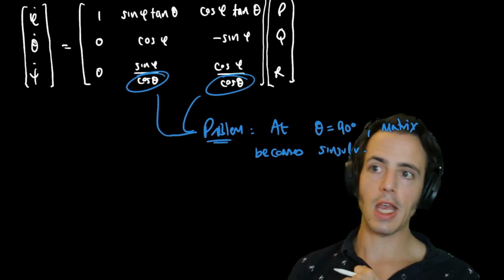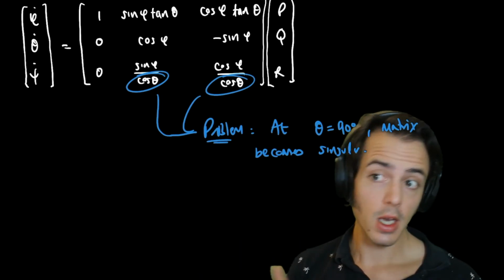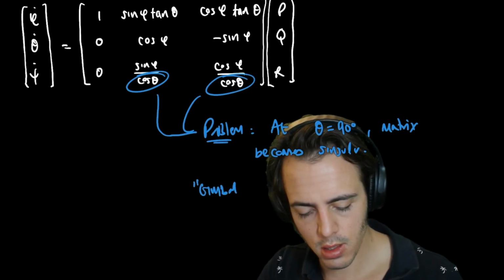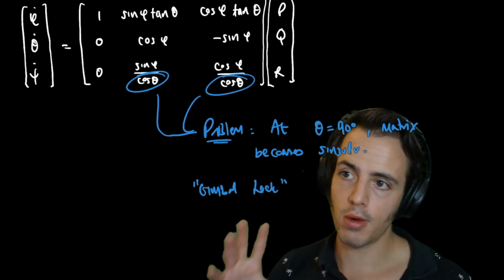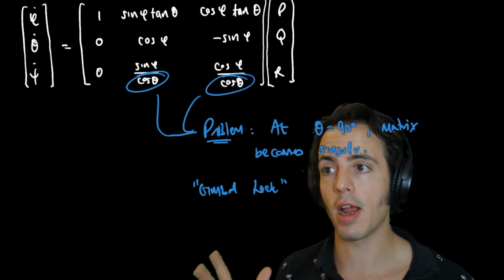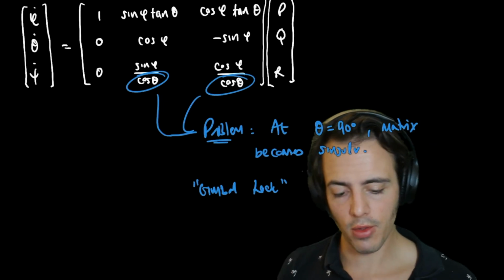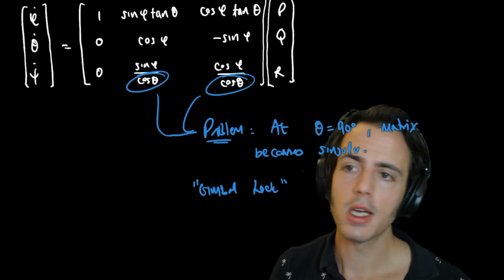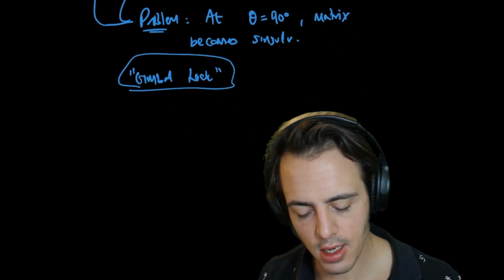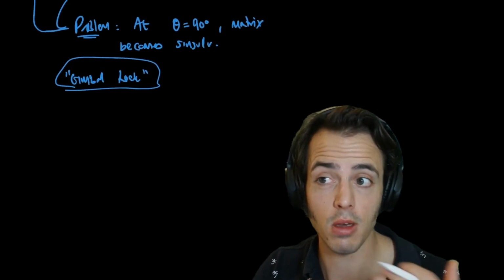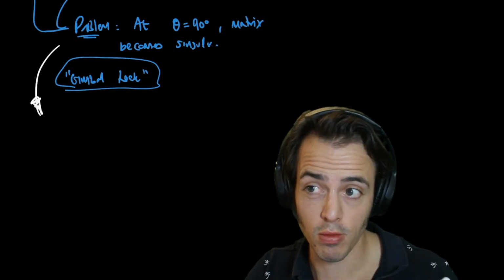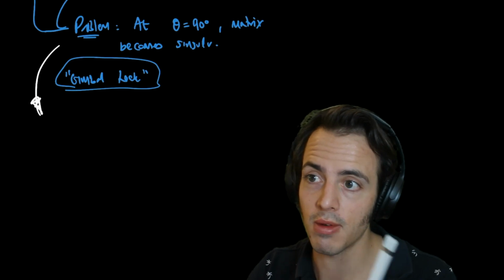Okay, so the matrix becomes singular in this case, and that's an issue. It means we can't relate them. This is a phenomenon called gimbal lock, which means we can't relate the experienced body rates back to Euler attitude rates using this method if we have very high pitch angles, or effectively if we have a pitch attitude of 90 degrees. This is just a limitation of the method that we've used to come up with these matrices. It doesn't mean that there isn't a relationship we can derive, it just means that because we've used the Euler sequence of rotations, we can't do it.